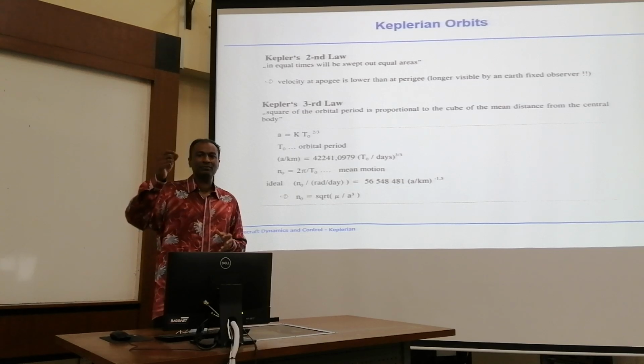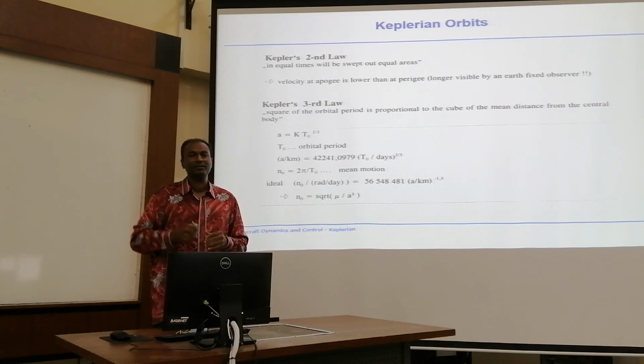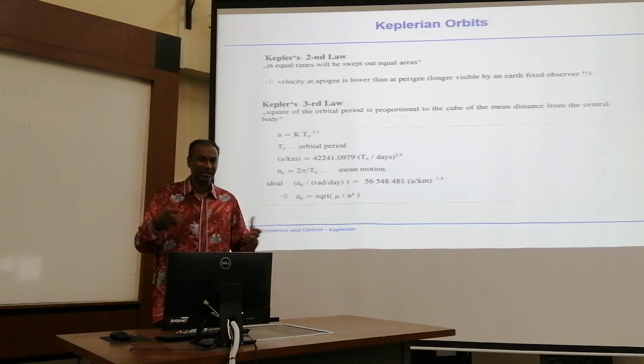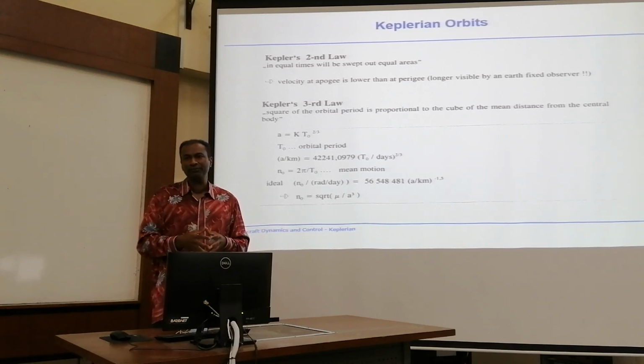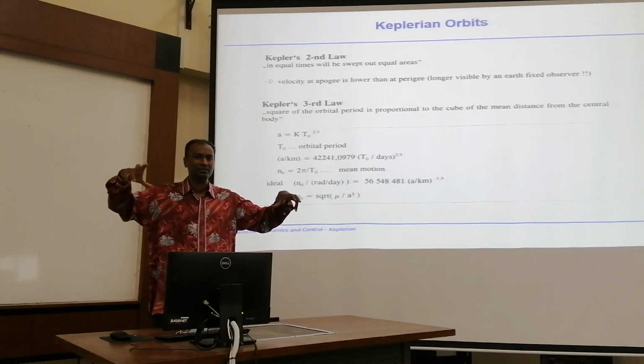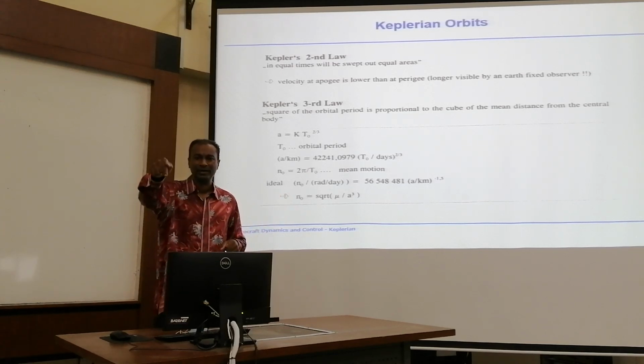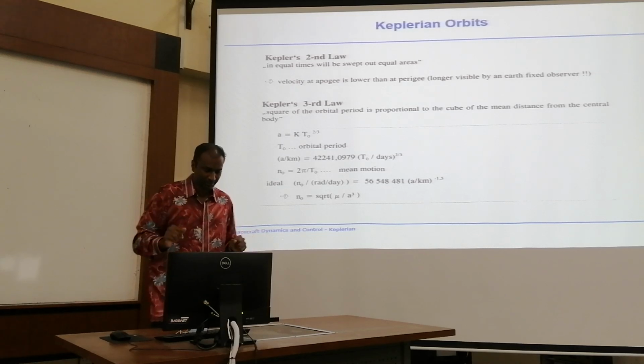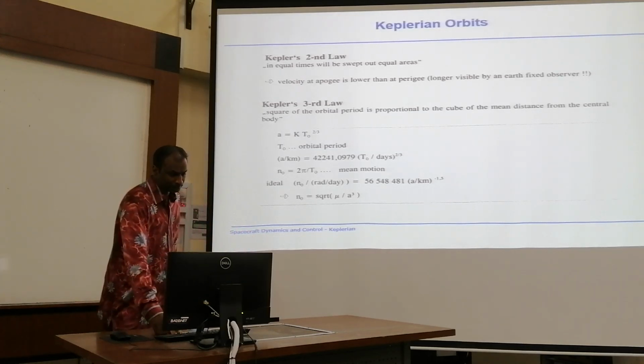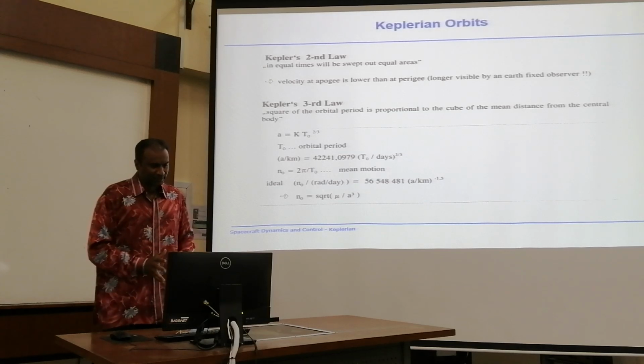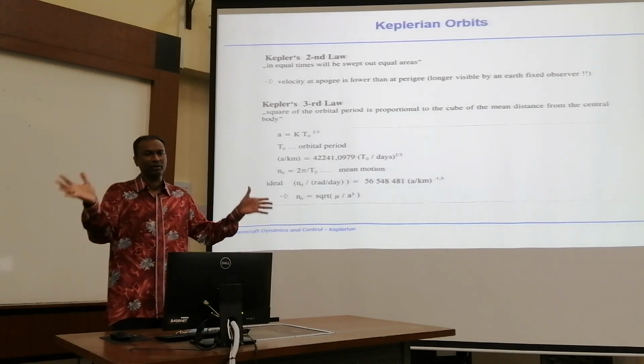So Kepler really cannot do his job in order for us to determine the exact time at one spot. Therefore, another rule has to be applied, Newton's law. Newton's law has to be applied together so that we can solve Kepler's problem. That is Kepler's problem. Kepler can give you the difference, but he cannot pinpoint the exact time. In order for us to solve that, we have learned in space mechanics that we use Newton's law to solve it. We have done that.